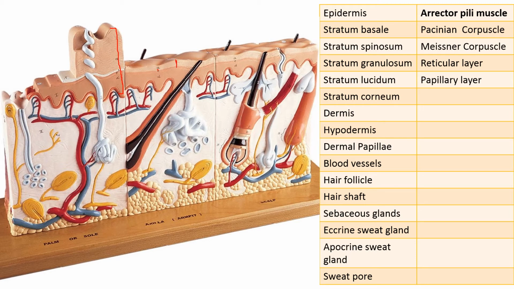Okay. Deep to the stratum corneum, you have the stratum granulosum, which I'm not sure if you can tell, but perhaps if you look over here, you can see it's stained a little bit darker than the rest of the model. It's this little border right here. Okay. So that's the stratum granulosum. Deep to the stratum granulosum is the stratum spinosum, which is here. Remember, multiple layers of spiny shaped keratinocytes. And then the dark pink layer that you see here, this is the stratum basale or the stratum germinativum.